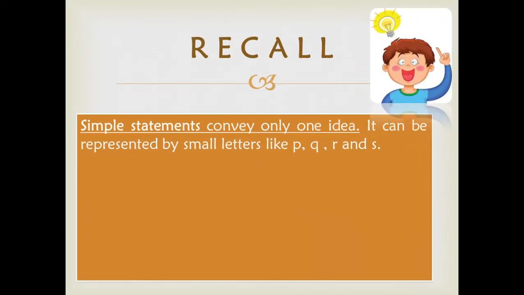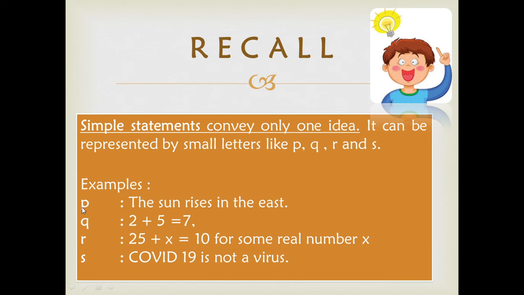Okay, another recap. Simple sentences convey only one idea. It can be represented by small letters like P, Q, R, and S. So, ito yung kinaganda sa mathematics kasi sa math, we play with symbols. So, dito, look at my examples. Si P, para kay the sun rises in the east. So, imbes na isulat natin yung buong yan, pwedeng si P na lang ilagay natin.